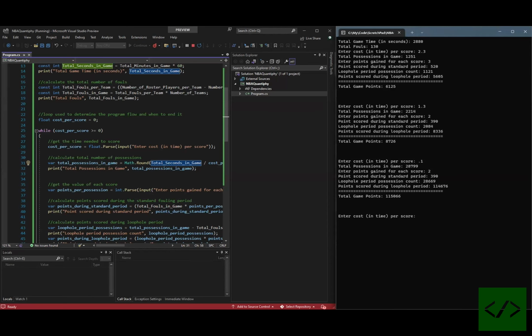But given the constraint that there are no technical fouls and that it does not go into overtime because the game ends in a normal fashion, and the shooters make all their shots, there are 115,066 points available in an NBA game, right?